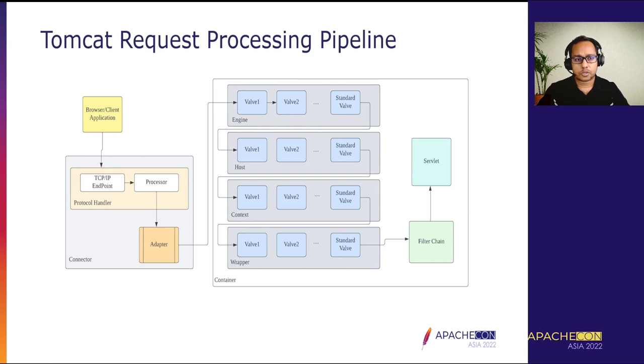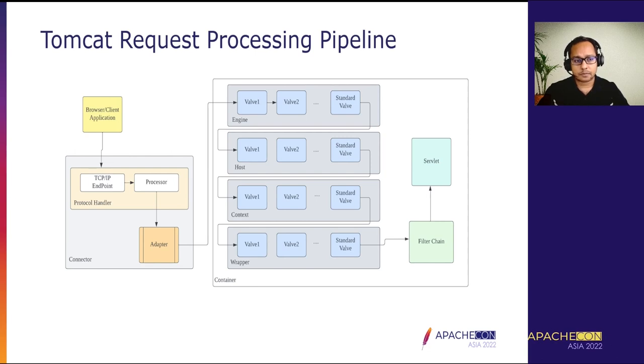The inbound requests to Tomcat are received by the connector in Tomcat. Connectors are responsible for listening to the network ports and getting the connection requests. A Tomcat connector has two major components, a protocol handler and an adapter. The protocol handler handles the inbound TCP packets and converts them to HTTP requests. Further, the adapter converts them to servlet objects. I'm not going into the details of request handling at the connector level, as it is not in the scope of this session.